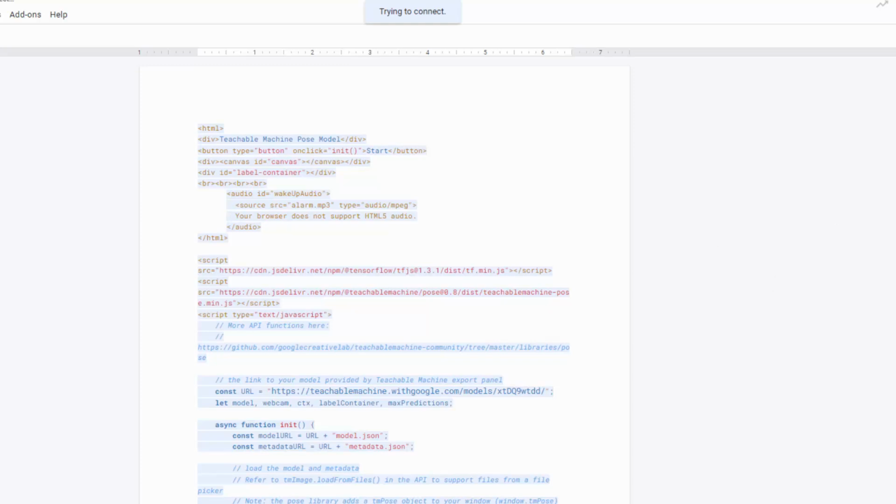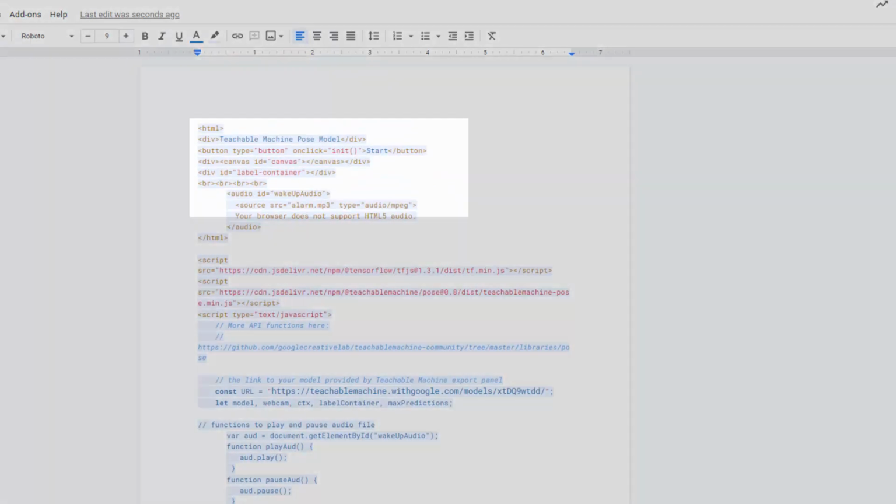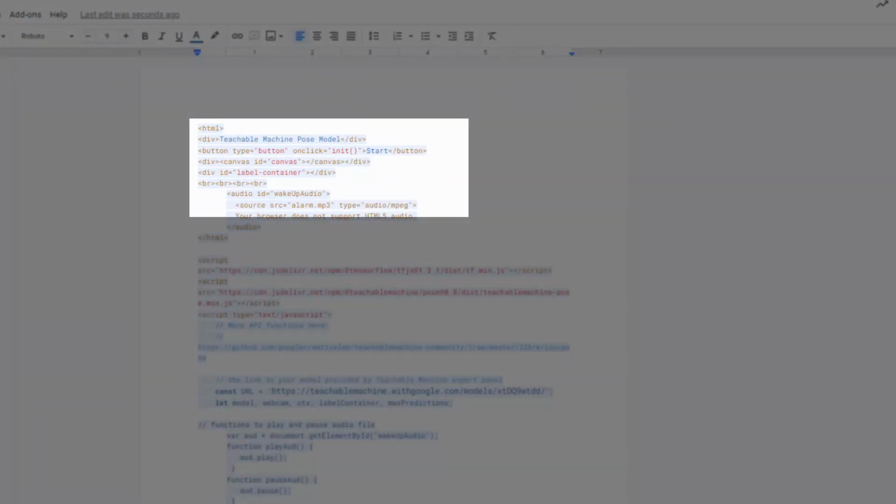So next what we have to do is add some code down here in our JavaScript section that's going to call to this element and define some functions here for us to play and to pause our audio. So let's do that next. So right here, we added in the functions to pause and play our audio file. So first thing we did was created a variable called audio, and we're using the document getElementById to be able to call back to our ID up here in our audio tag.